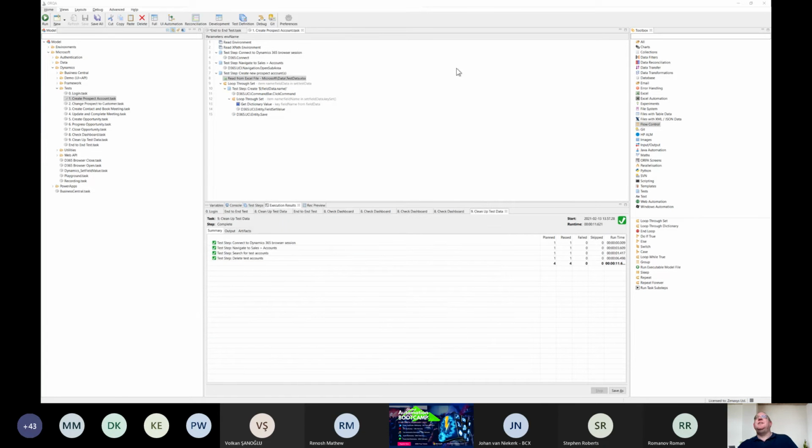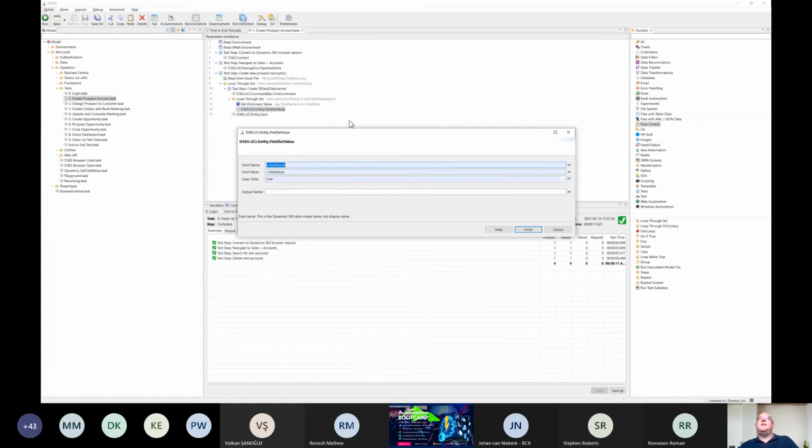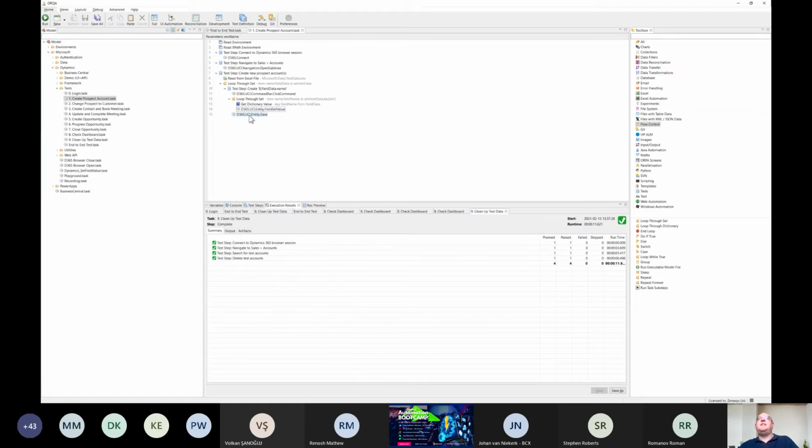So that's some basic abstracted test data. Essentially, this task will loop through each row in the accounts, create a new record, and then loop through each field, call a function to set a particular field name to a particular field value, clearing it first, and then we'll save the entity and loop through the next one.